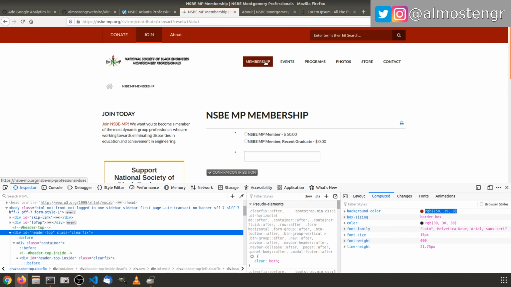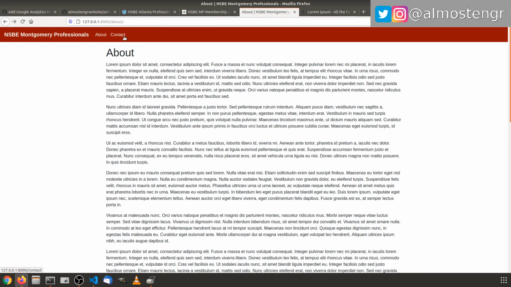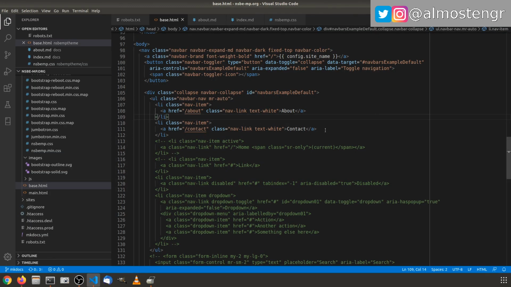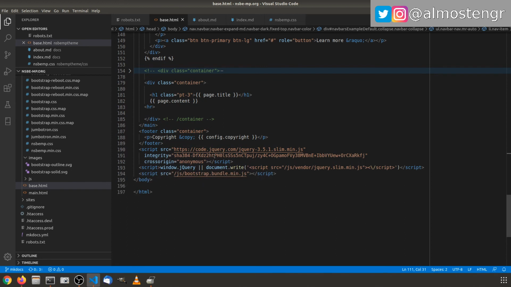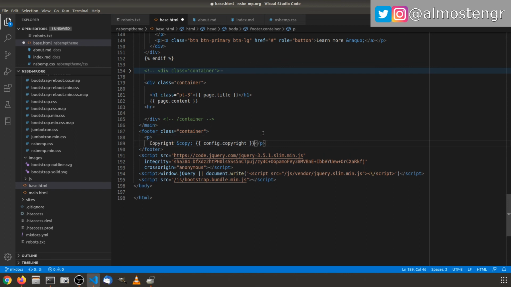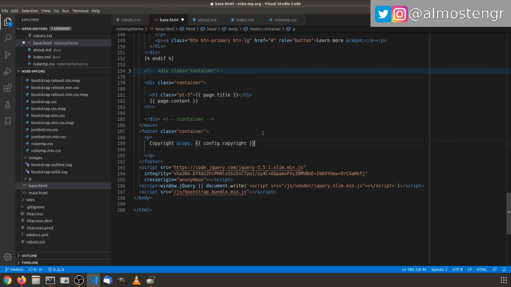All right, some other items that I want to also have up here at the top. So I have about, contact, and I might actually move the contact to the bottom, depending on how many items I have up here. But I do want to have membership. And these pages don't exist just yet, but they will in due time. And the footer, so what I'm gonna do is this in the footer. So we put the copyright first, and between each item in the copyright, I'm going to add a link. So we're going to do /contact here and call it contact.